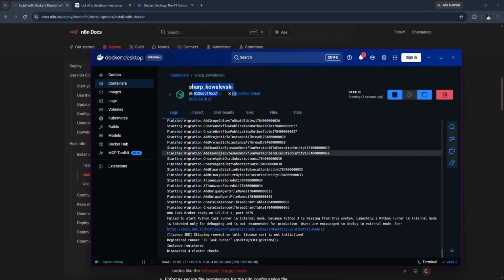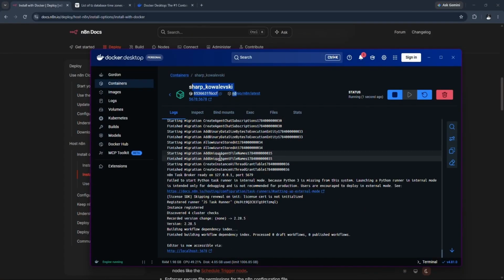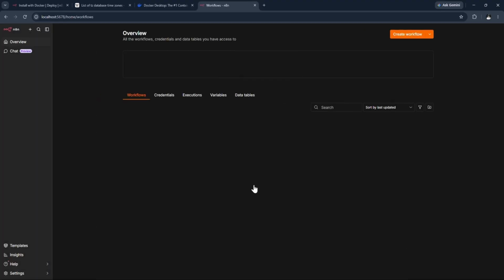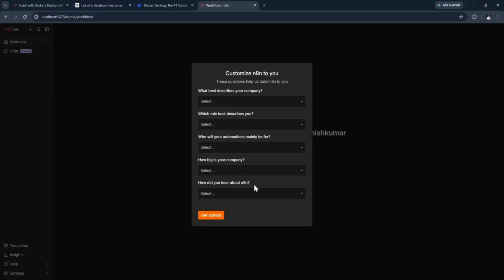Once the container runs successfully, it will provide us a URL, which when we click, opens up the n8n interface in the browser. As this is the first time, n8n asks us to create an account, otherwise it will show a sign-in page. Let's fill in the details. It will also ask for some marketing details.